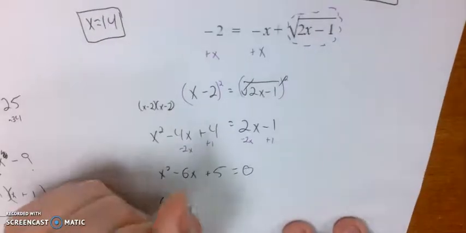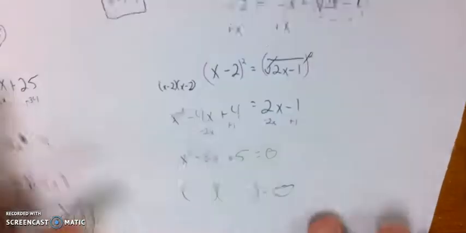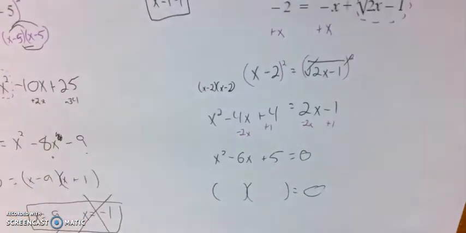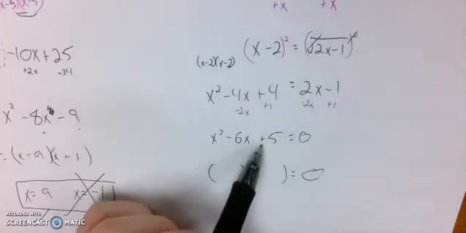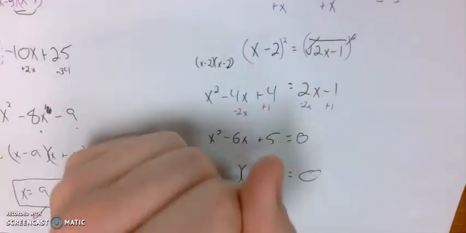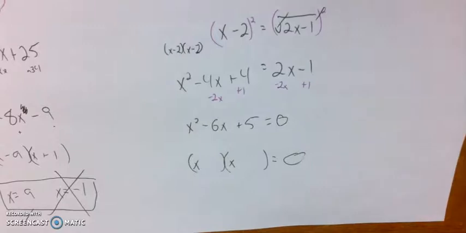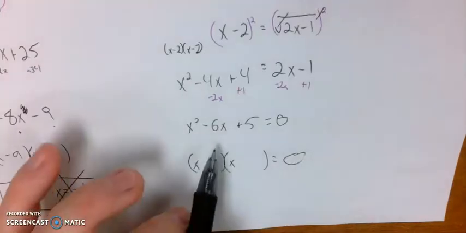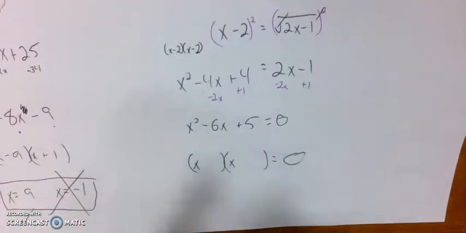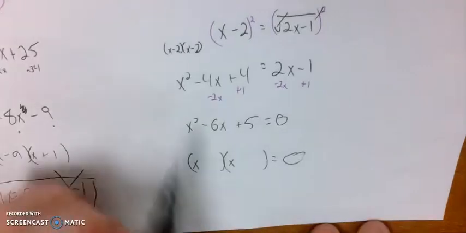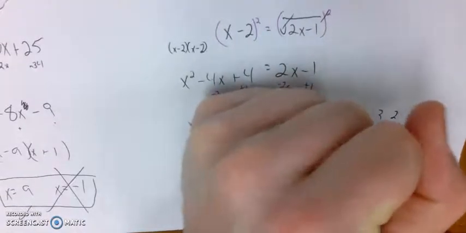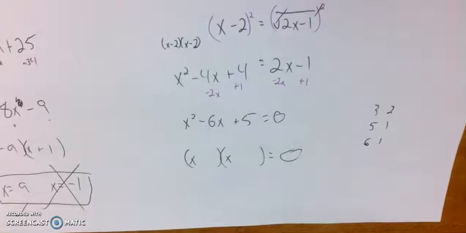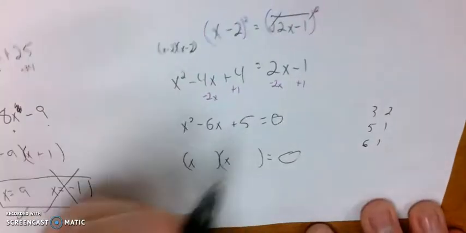So now let's factor and solve. Just as a heads up, this combination of 6s and 5s always trips people up. You have to make sure you're keeping track of what's positive, what's negative, because you can have a combination of 5 and 1 or a 2 and a 3, and both of those combinations in some way, shape, or form can work if you're multiplying to 6 or adding to 6 or multiplying to 5 or adding to 5. So make sure you're being very, very careful because it's very, very easy to confuse these different combinations. Okay? So right now I know I have to multiply to be 5.